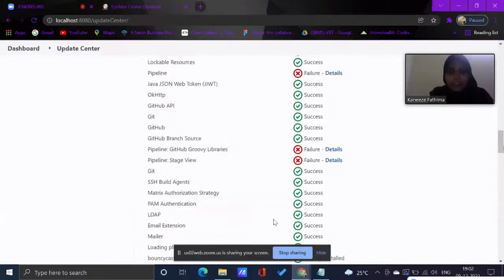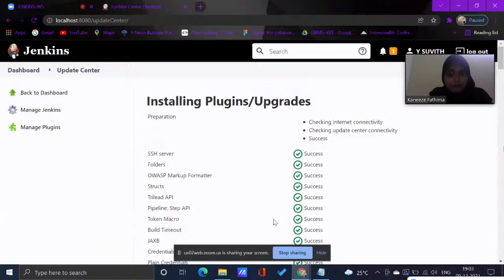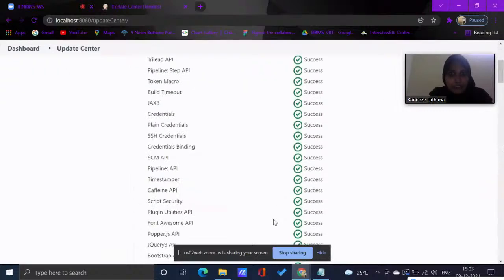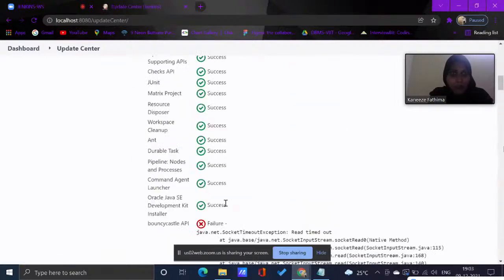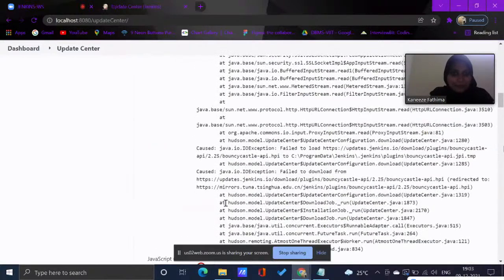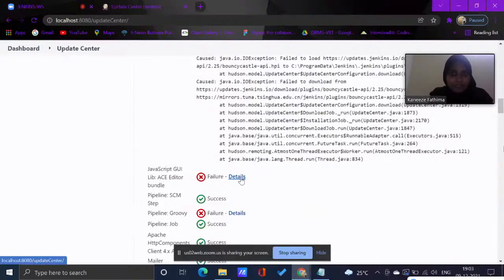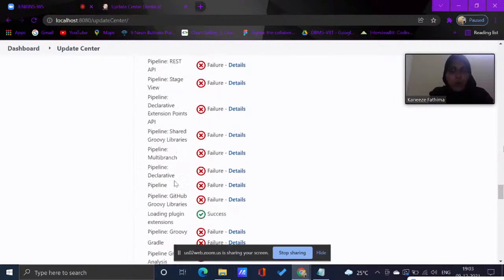See, it is saying checking internet connectivity. Can you scroll up? Socket timeout. It's not able to download, Suvit. Okay.